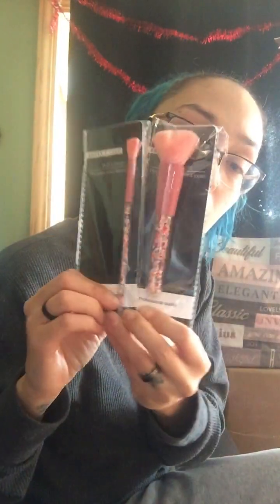Then I found these for my daughter — a little makeup collection. I know I have three of them, bear with me while I look for the third one. They all say blush brushes but they're not all for blush. I grabbed them because I thought they were cute — they have sprinkles inside, so I grabbed these for her.